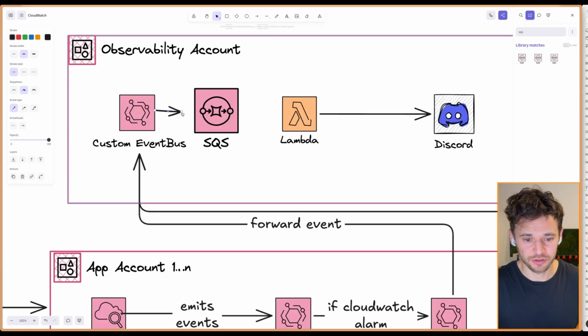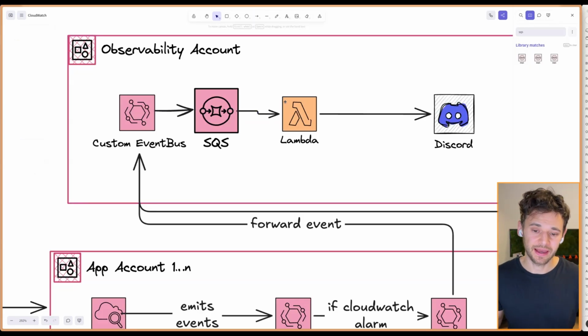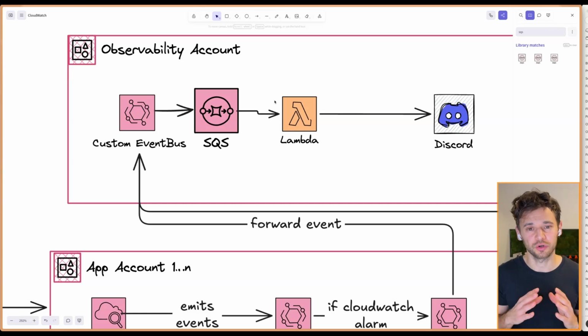So then it would actually look like this: SQS going to Lambda, and then Lambda works on it in batches. It depends on how fast you need these alert notifications. You can have batches of 10, for example, in a short polling window, so that you can work with that.